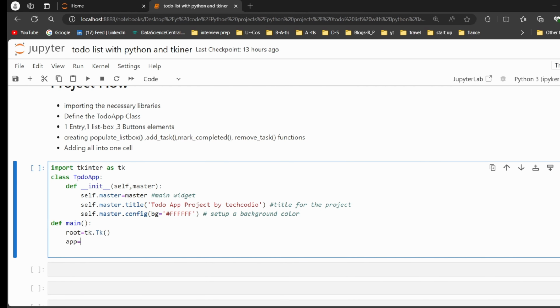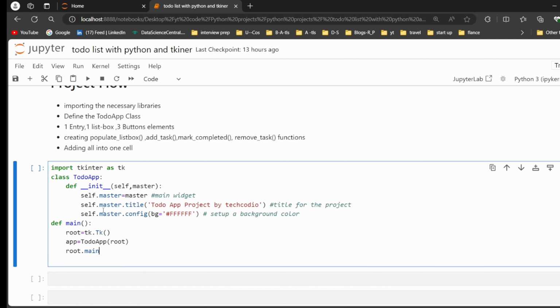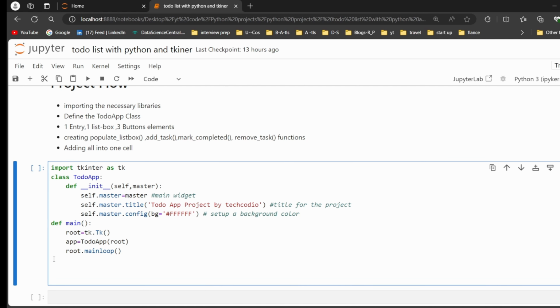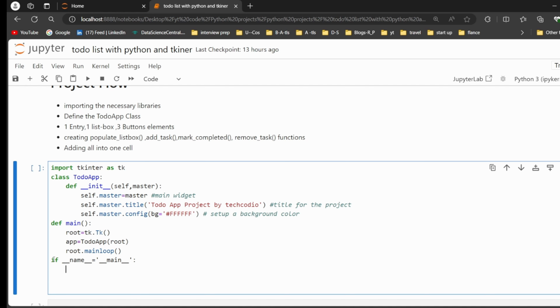Here we need to call this ToDoApp, and then let's pass root dot main loop. We have done with the main function also. Now we need to call this main function: if name equal to main, I need to run this main function.